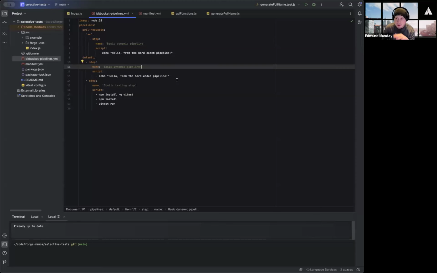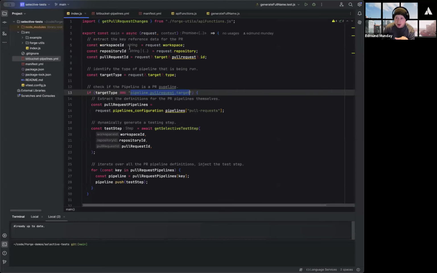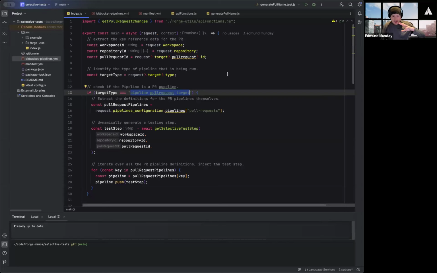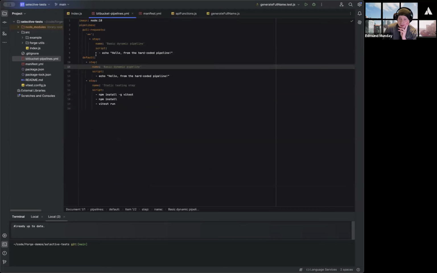And I'm doing this right now on purpose. The reason this is relevant is because you'll get two requests coming to your dynamic pipeline app when you push code to the PR. Only one of them is going to match this. So this doesn't look at whether there's a PR in the system that the pipeline is linked to. What this looks at is which of what we call selectors in the pipeline YAML file was triggered for each invocation.